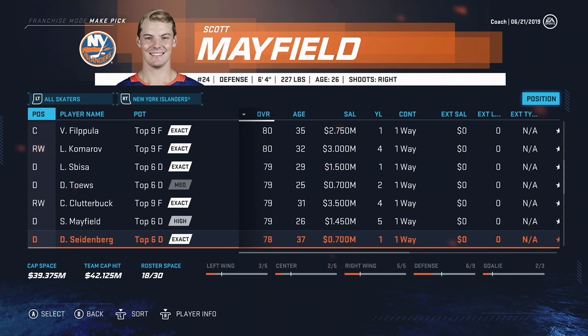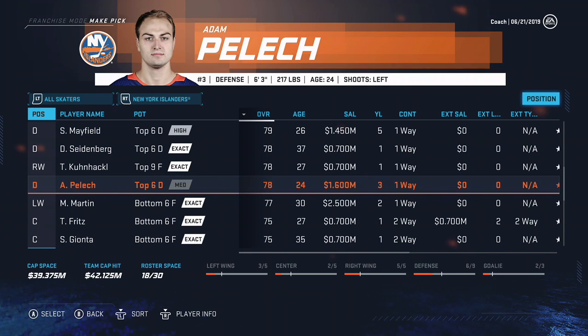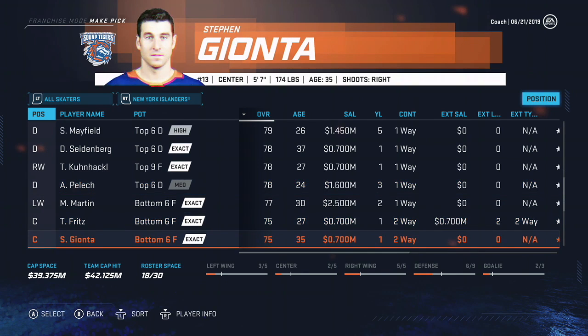24 years old, 3 years left, one-way deal. Wow, what a bad contract. Tanner Fritz, so you're bottom 6 no matter what.